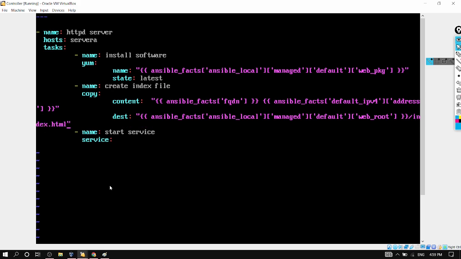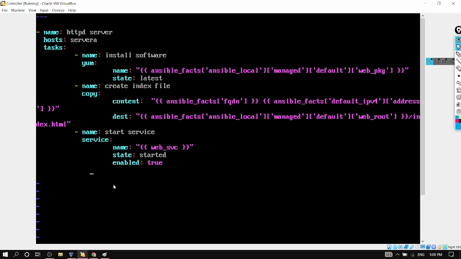Okay, web service, state started and enabled true. Okay, so this is the service we have started.